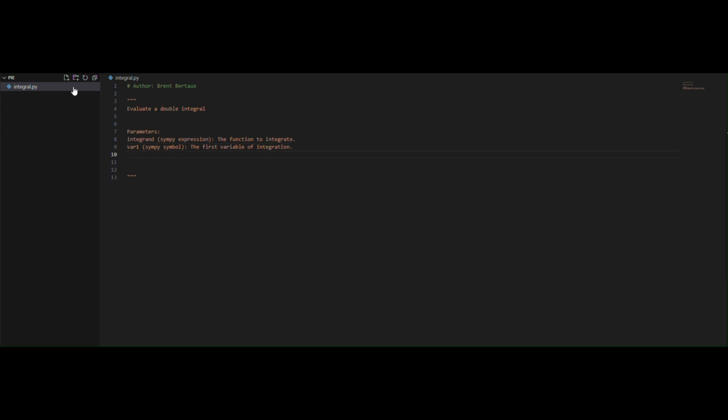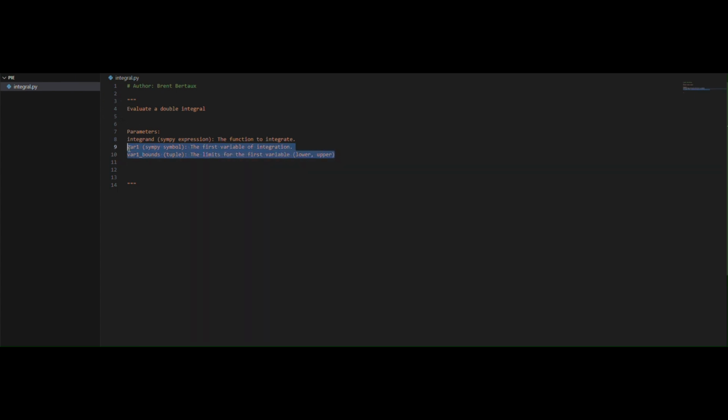Then we'll have var1 bounds, and I'm just going to make this a tuple because we know it's just going to be two values. This will be the limits for the first variable, and it will be the lower bound first, followed by the upper.